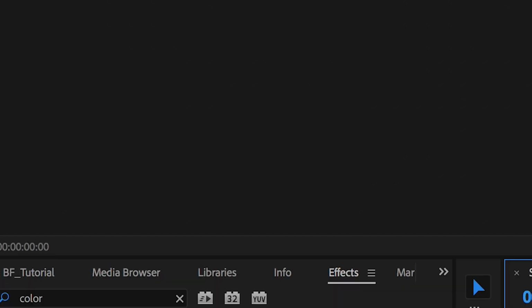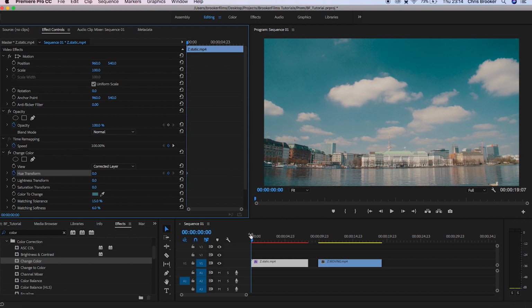So now I'm going to scroll back to the beginning of this clip and I'm going to create a new keyframe for zero. And we'll scroll across towards the end and we'll do a full cycle. So we'll do 360. That means that this effect will orbit around all of the colors and come back around to the original color. And there you go, that's a really cool color shift effect.